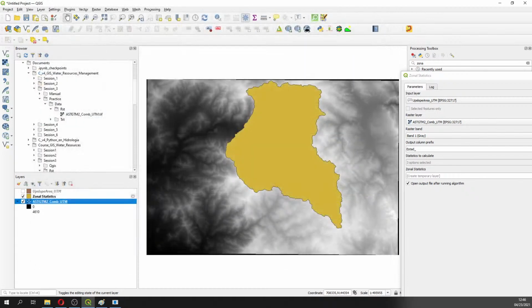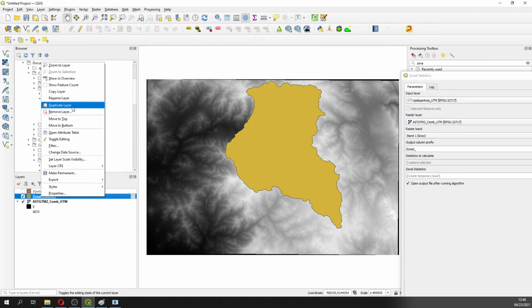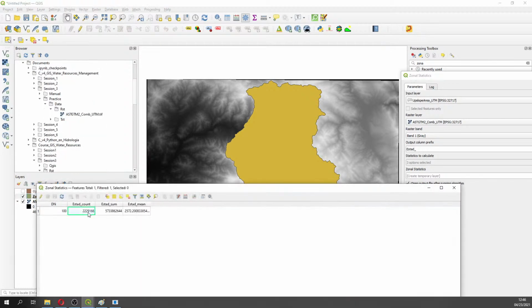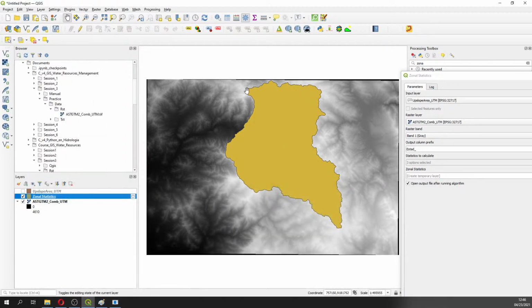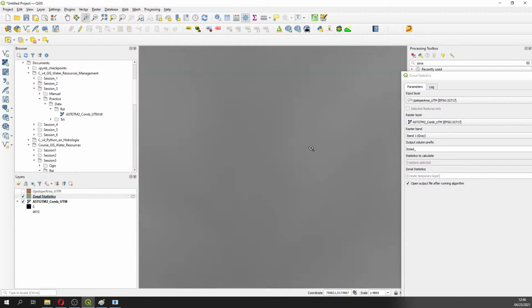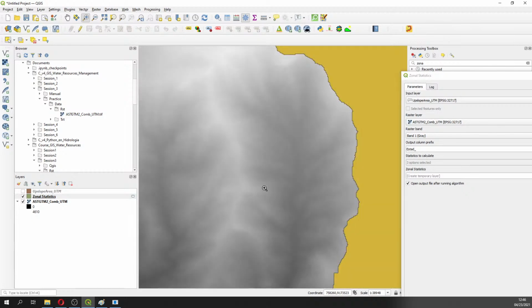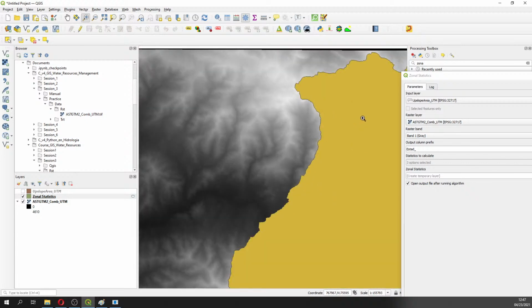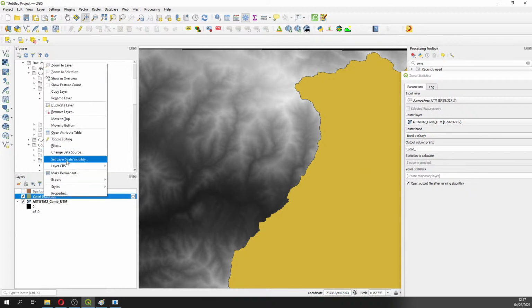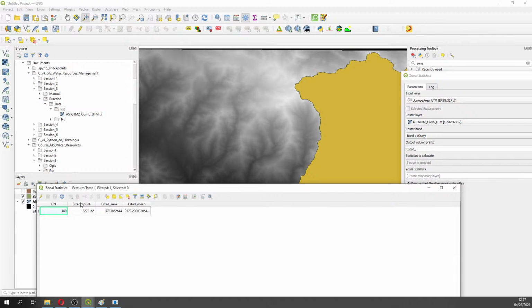Okay, great. The numbers on this table: this is the count. What does the count mean? A raster is in fact a number of pixels, and the number of pixels inside this polygon is what appears here in count.